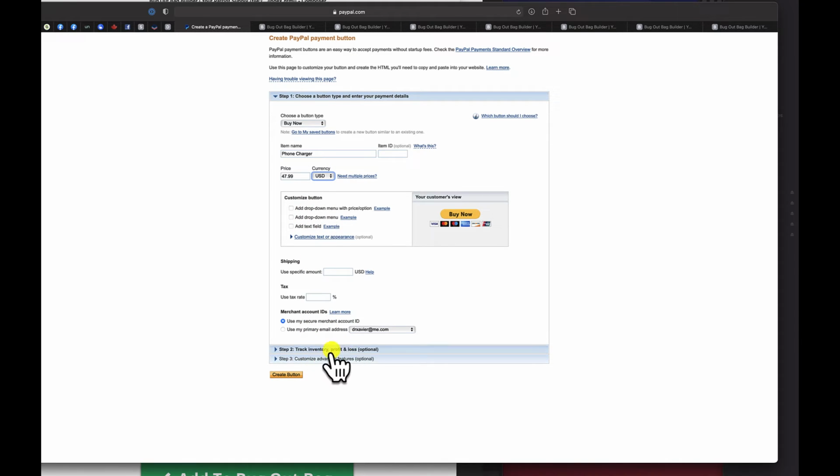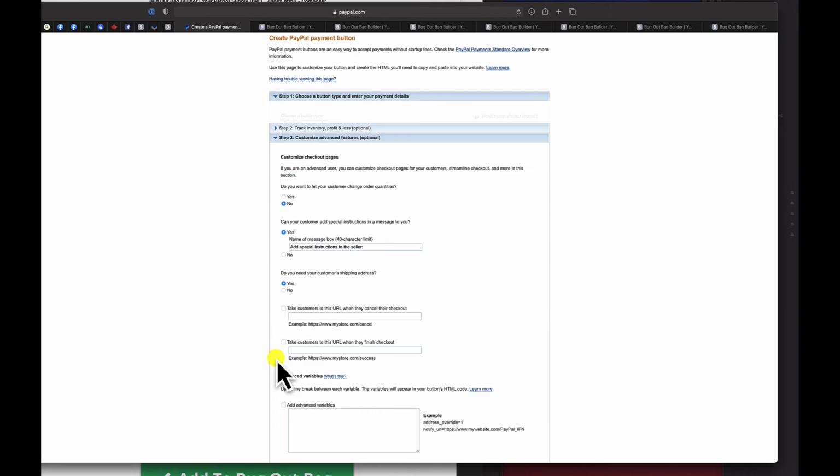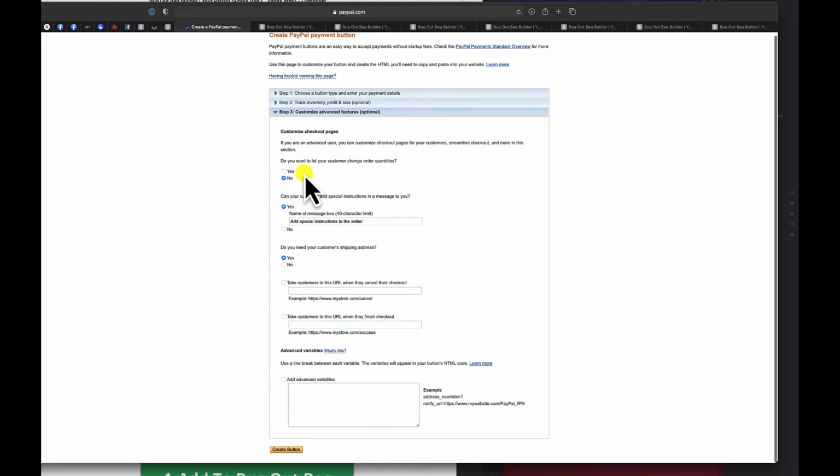Just move past all of that. Go down to step 3. Then we're going to allow them to change the order quantity in case they want to order more than one. And when they finish their checkout, this is important, we want them to go to the next step in the funnel.